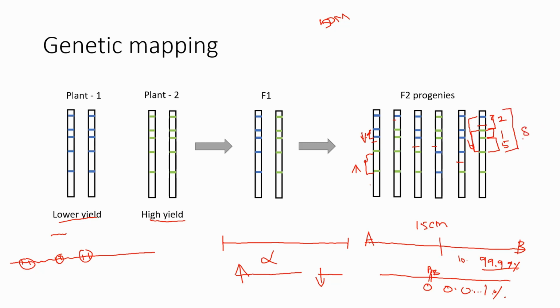By doing this, you would be able to order the molecular markers on the chromosomes. You'll be able to order like this: this is marker 1, marker 2 and marker 3. So now we have ordered all the markers on this chromosome. At the same time, you also know the number of recombinations between these two. It's a 5. Then say marker 3 and 4. These are quite far apart because you have 5 recombinations, compared to these, which are very close. But this is very far apart because you have 5 recombinations even between this.